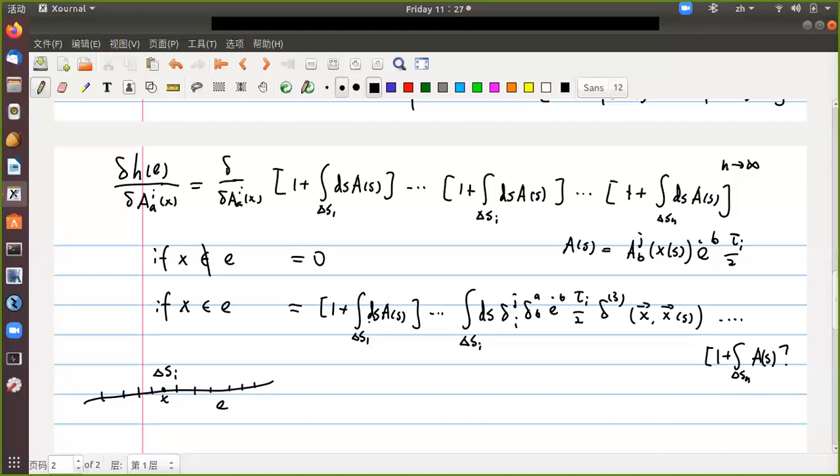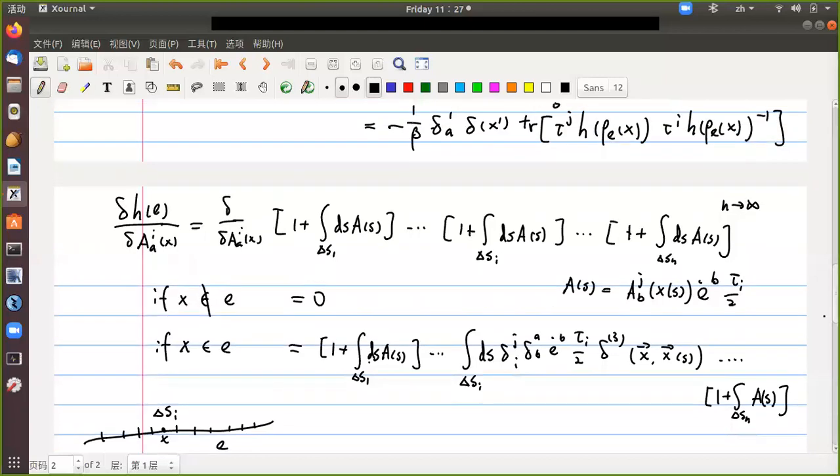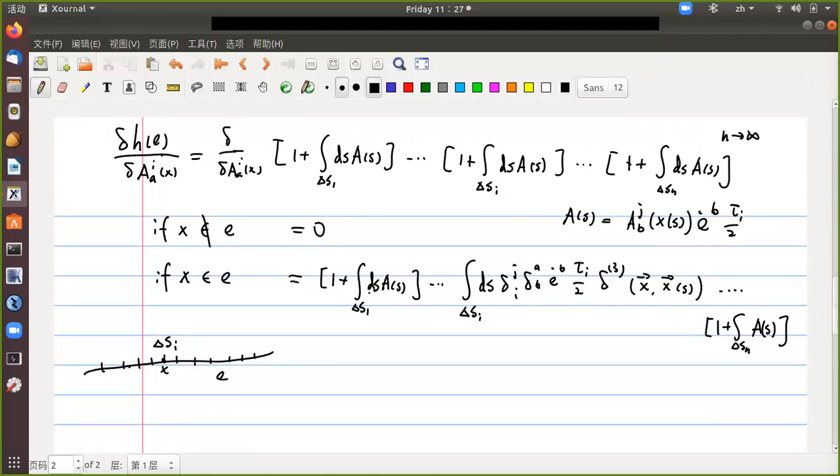Okay, so now you have to understand that all these formulas are understood in the continuum limit, in the limit that n goes to infinity, where these segments are infinitely refined. Once you infinitely refine those segments, you basically have this part is a holonomy of E1, and the part in the end is also a holonomy. Basically, those factors before this factor give you one holonomy.